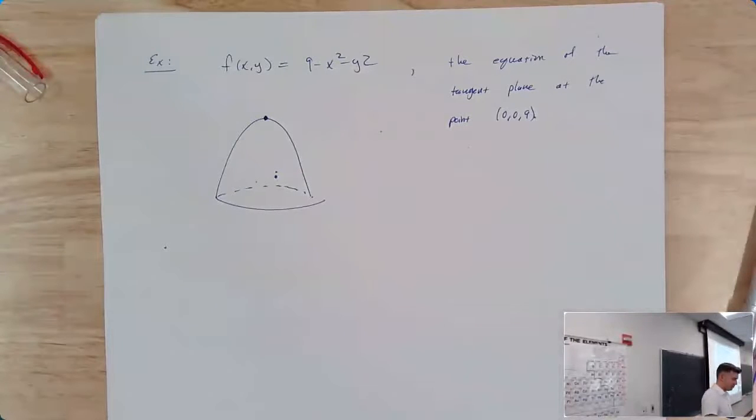Let me ask you all: it's the very top of the mountain, and I want a plane that just touches that point and doesn't touch any of the rest of the graph. Should the plane tilt left, right, back, forward, or not tilt at all? It's not tilting at all. When you have a maximum or a minimum of a function on the surface, the tangent plane is always horizontal. If the plane were tilted one way or the other, it would cut through part of the surface, and tangent things should only touch one point, at least locally.